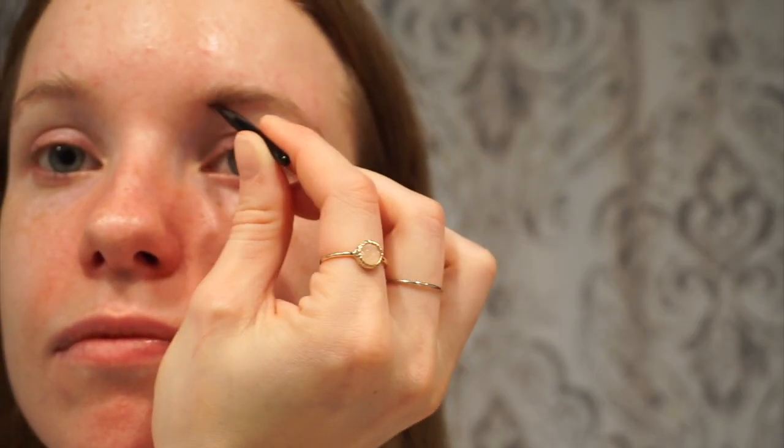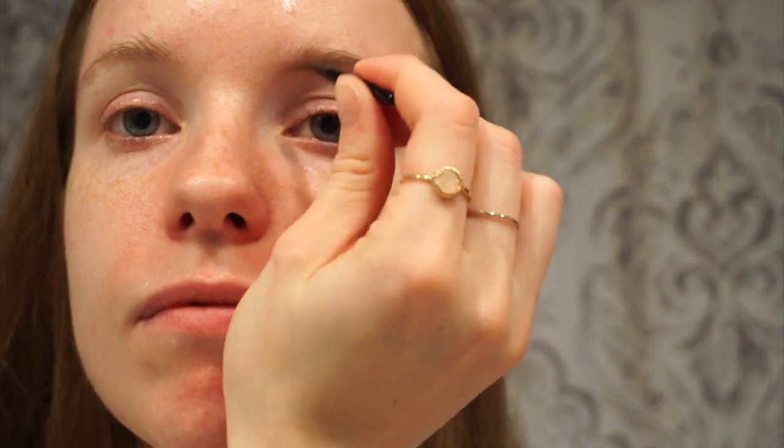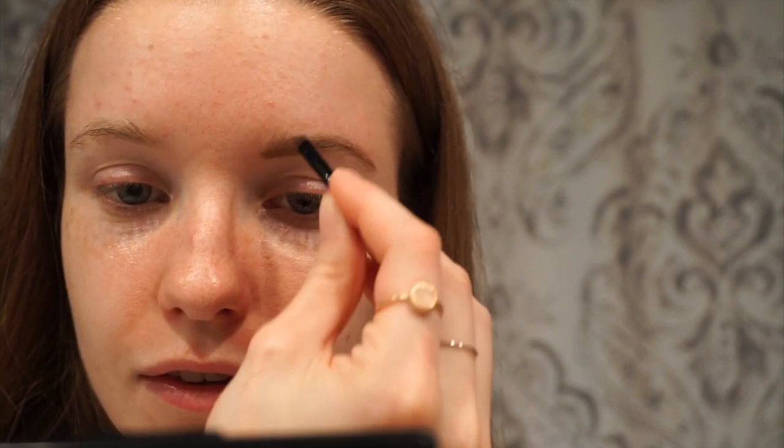I think I kind of have to dig in here more. I'm really not seeing much color, like I'm digging in here. And I know that this product doesn't actually work like that. Oh, there's some color. I think it's just the sample. There we go. Oh, I also didn't spoolie my brows. I need a small mirror because I can't, yeah, no. Okay, I can see some color.